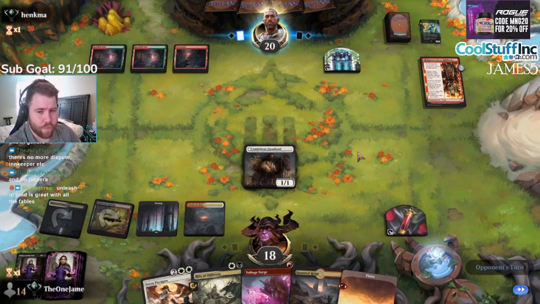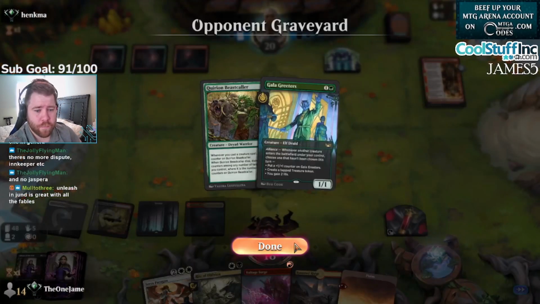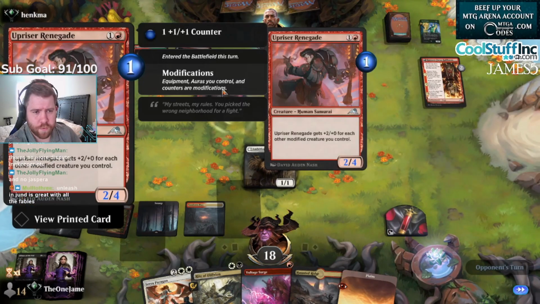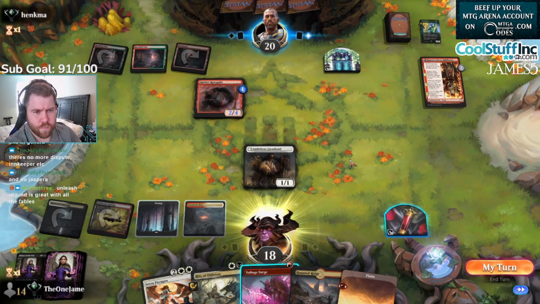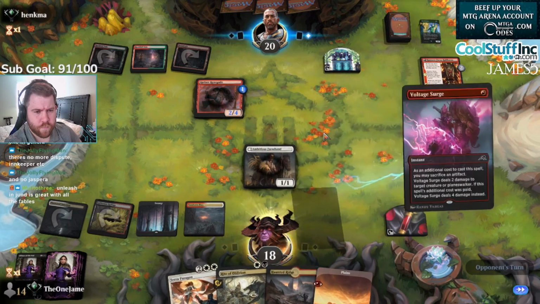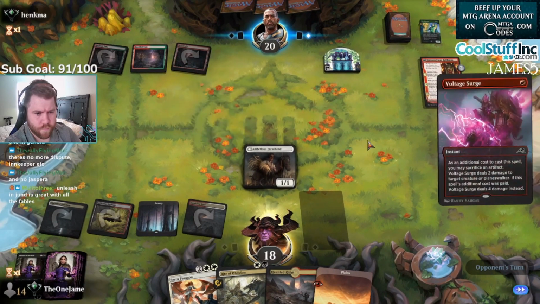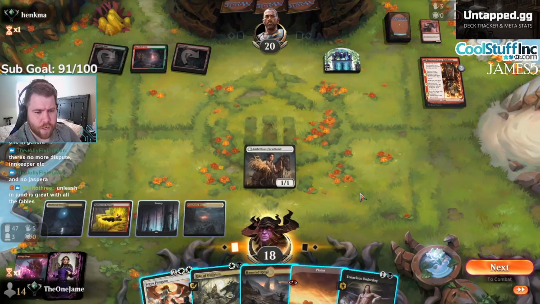Unleash the Inferno and Jund is great with all the Fables. That's one deck I want to try too. Maybe I try it next, or at least sometime this week, the Jund deck. Unleash the Inferno seems really good with all these sagas going around. Upriser Renegade. +2/+0 for each what? Modified creature. Alright, so I can Serra Paragon next turn.